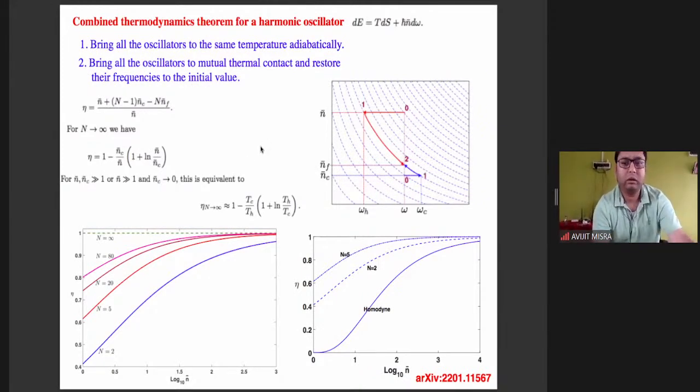The efficiency is given by an additional factor apart from Carnot, and this factor arises due to the finite number of modes, because when you have a heat bath, it has an infinite number of modes. So this is the correction due to the finite number of modes. Now here we plot, suppose we have a total number of modes 2 and 5, where the number of hot modes is 1, and the rest are cold modes. So for an infinite number of cold modes, we can reach almost unit efficiency. Now we can see that homodyning approaches the reversible one when we go to high photon number. Okay.